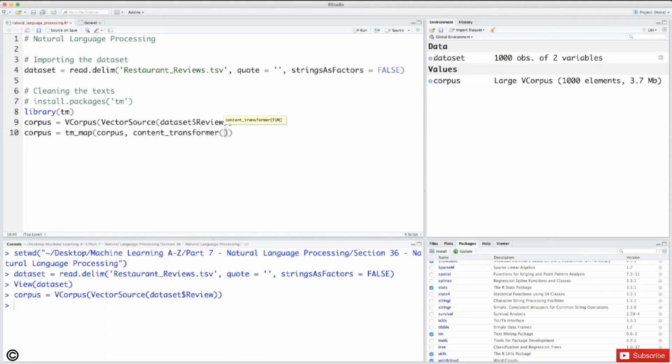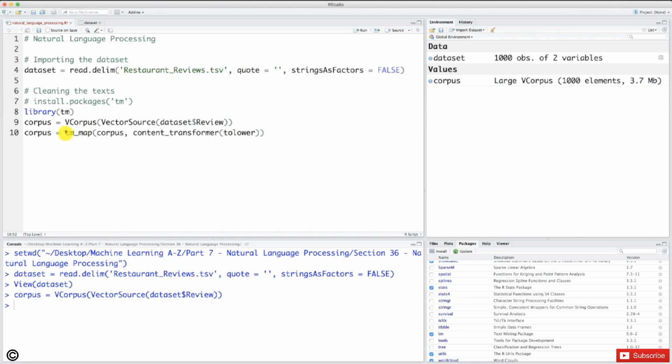And so we need to add the function that we want to put all the words of the reviews in lower cases. And this function is called tolower. All right, so that's the function parameter that we need to input in this content_transformer, which is like a transform function, having several transformation possibilities as input here. And the possibility that we choose is this tolower function, which will put all the words in lower cases.